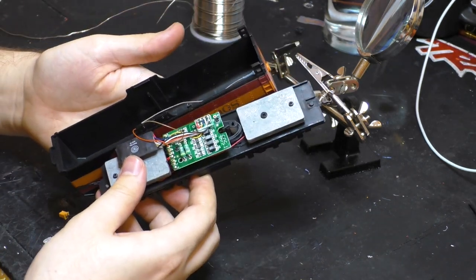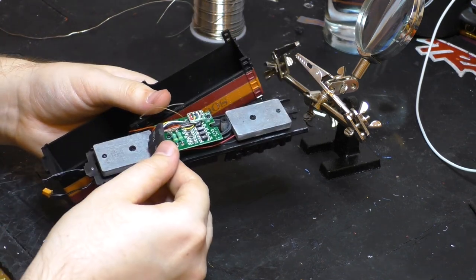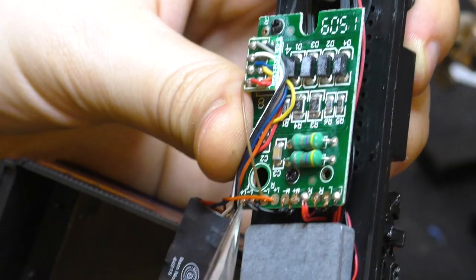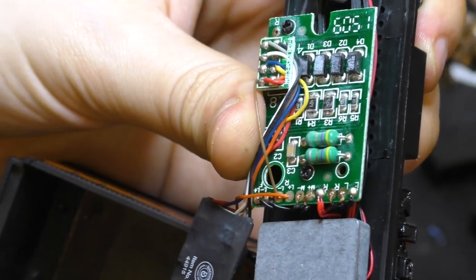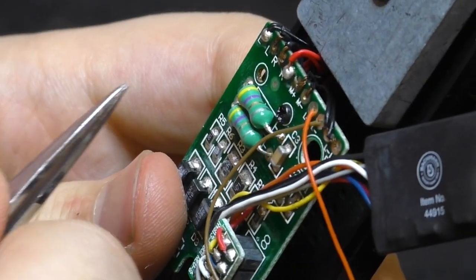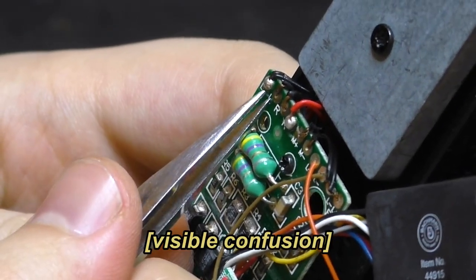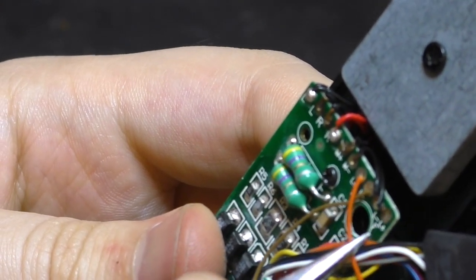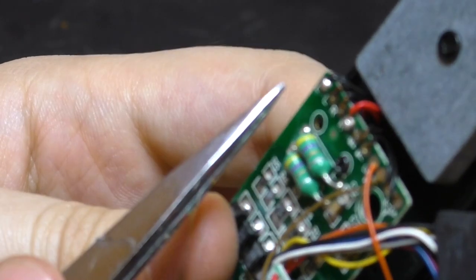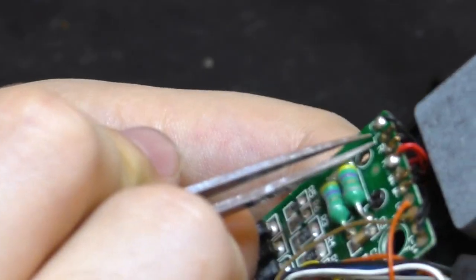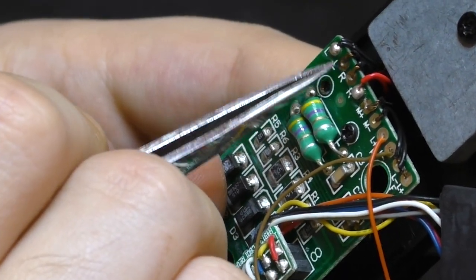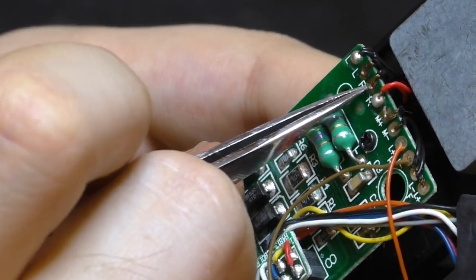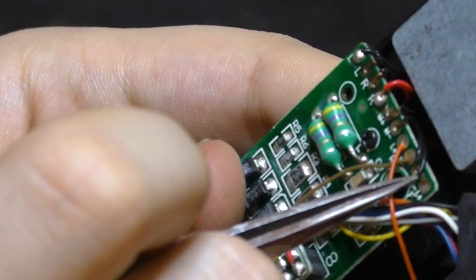And this is actually a factory DCC equipped engine which means that it has Bachmann's absolute garbage DCC onboard decoder in it. Now if you look here you can see all the little contacts on the board that those tiny little wires are attached to. The two center ones are marked M plus and M minus which is pretty obviously the motor. But the rest of these, so L and R are usually the two rails. But we've got two marked L and R and L minus and oh wait wait wait. L plus and L minus R and L plus and L minus F so that's front and rear light so that still doesn't explain why we've got two oh hold on I can see a circuit board trace here you probably can't see that on the camera but those two are connected together and those two are connected together. Okay that's good that gives us something to go on so these two are left rail these two are right rail these two are motor those two are rear light and these two are front light.